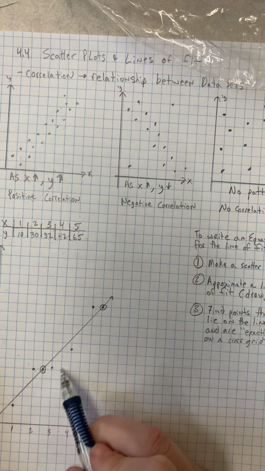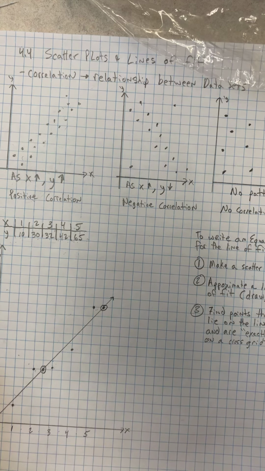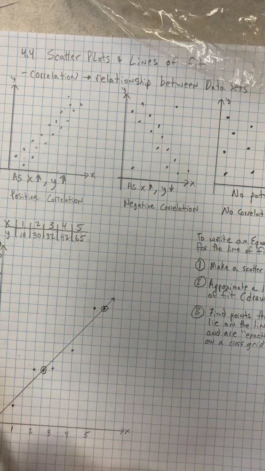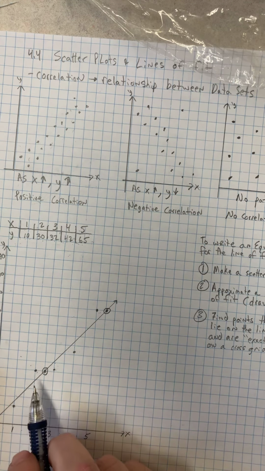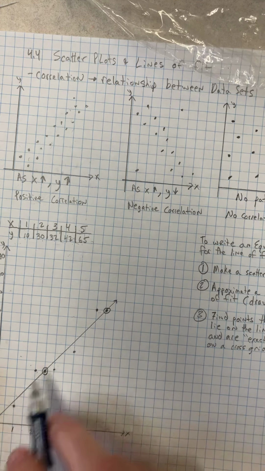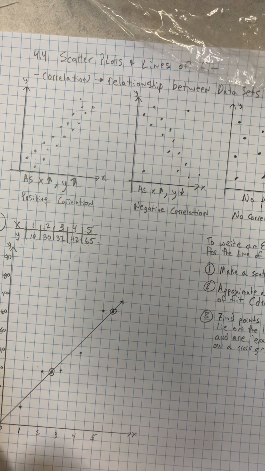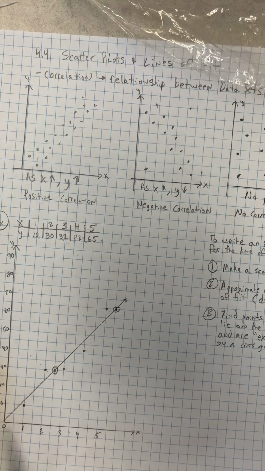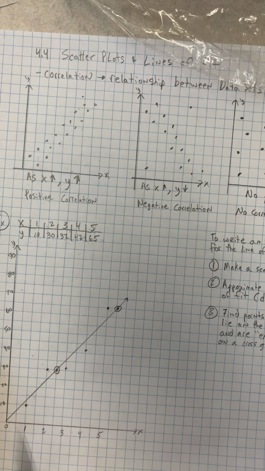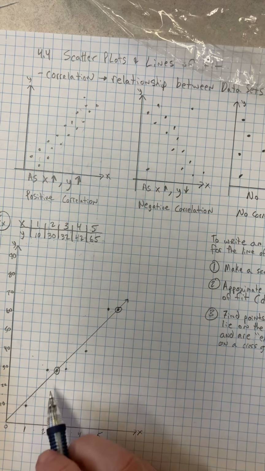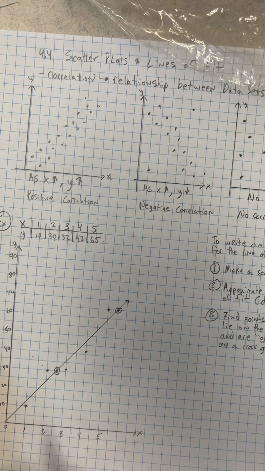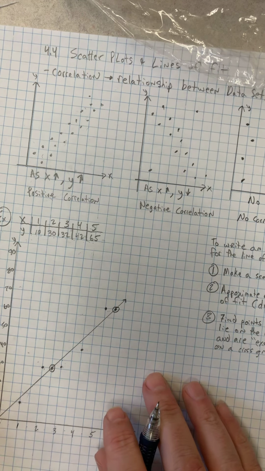You cannot use points that don't lie on the line to get your slope. You have to choose points that lie on the line. And this is how I said everything's going to be different. You're going to choose different points than I am, more than likely, based on the line of fit you drew and how you scaled your graph, how accurate you were. But the steps are going to be the same, and they will be very close at the end.